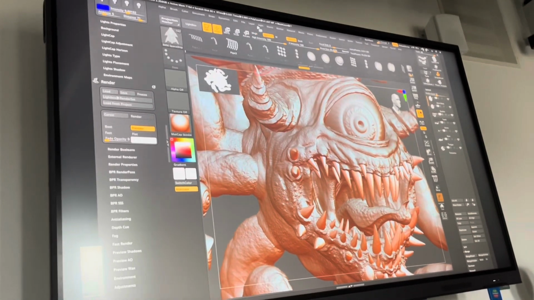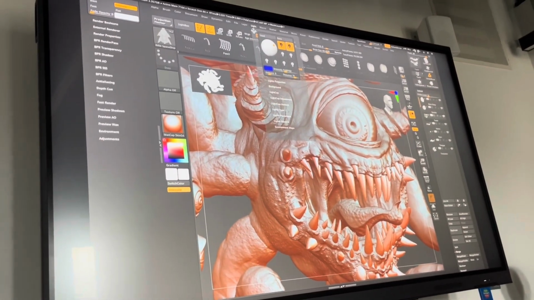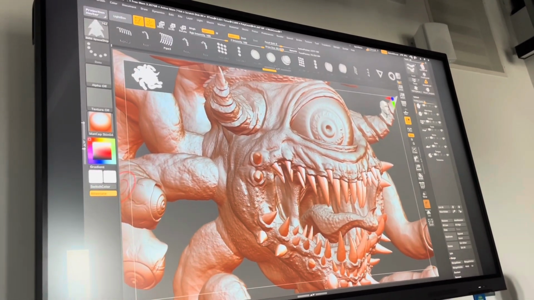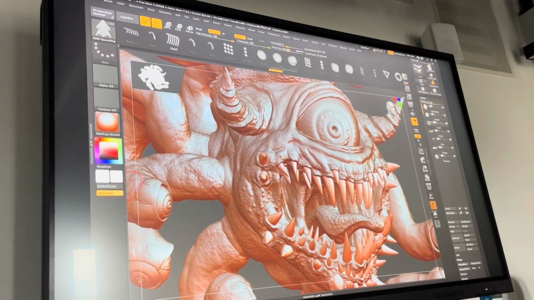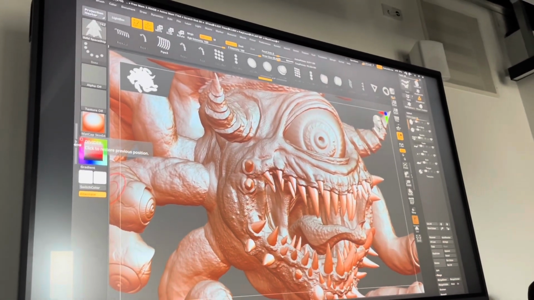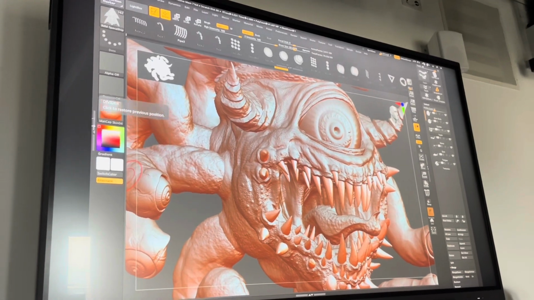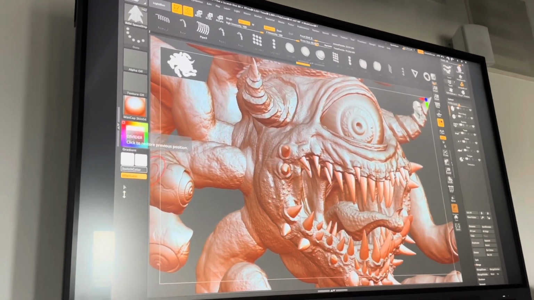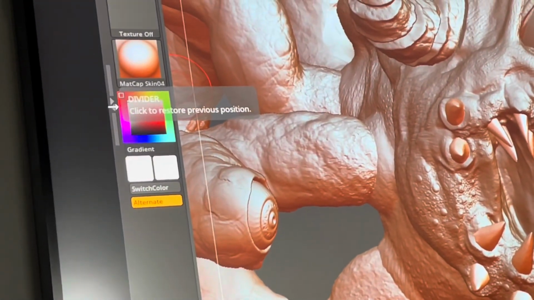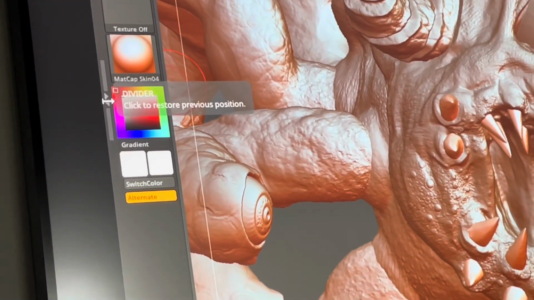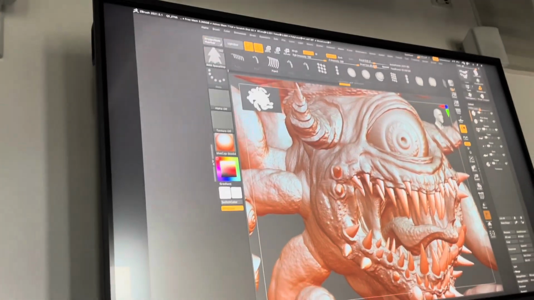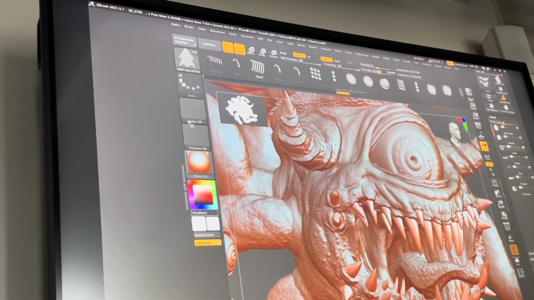Okay, lights. You can dock them on the side of the screen. By default, the ZBrush UI will look like this. But if you pay closer attention, you'll see 2 bars with 2 arrows on the left side of the screen. If you hover your mouse, it should say divider. Just double click on this. You shouldn't have these things, so it should be like a blank area.